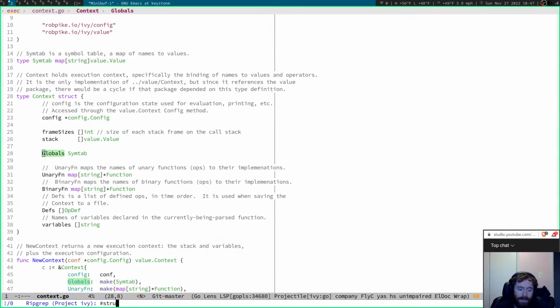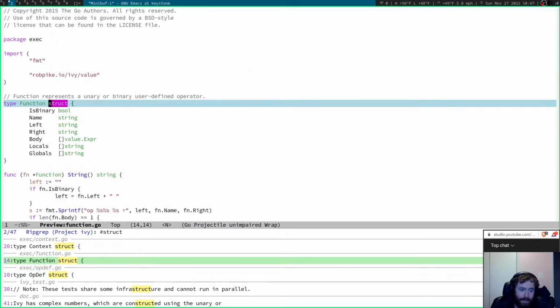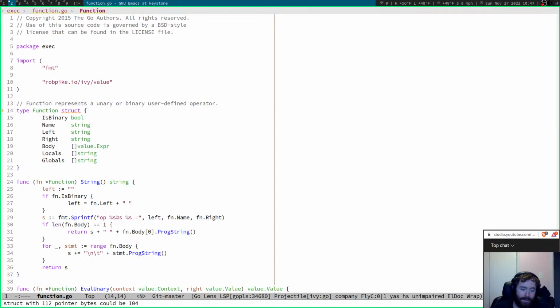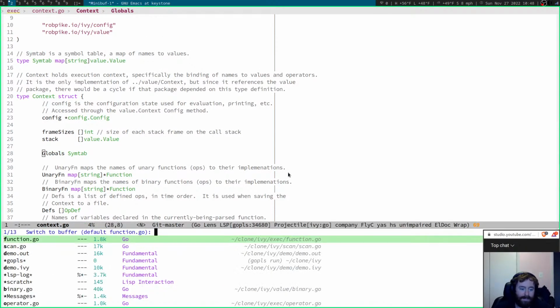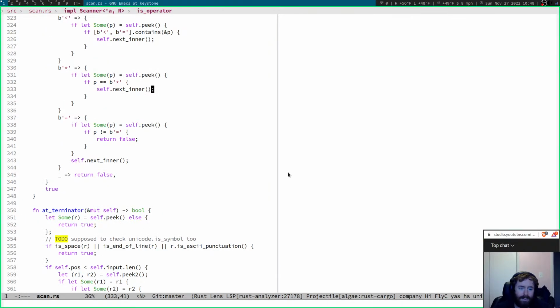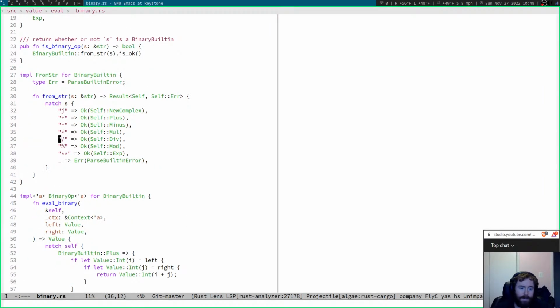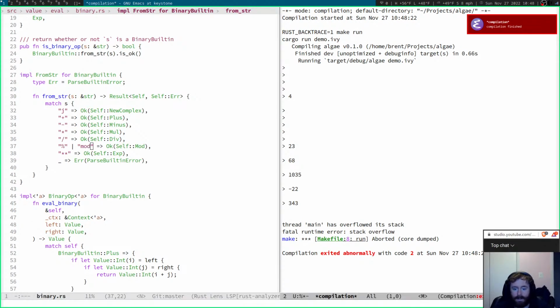Oh, this is because I keep going to the same one. Let's try this one. Yeah, so this, you could save 8 bytes right here. Struct with 112 pointer bytes could be 104. So you could do stuff like that. Anyway, I guess for now, let's go back to our binary. We will just make mod an alias for the other mod.